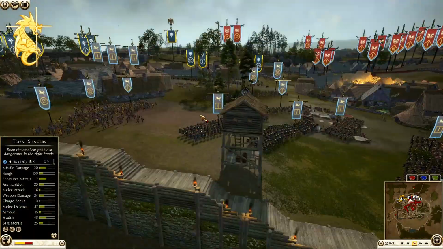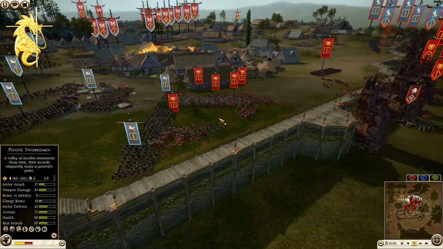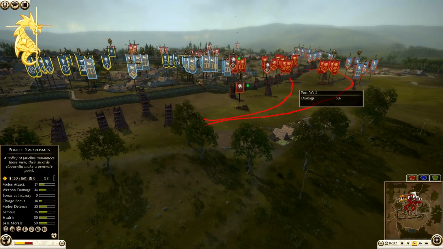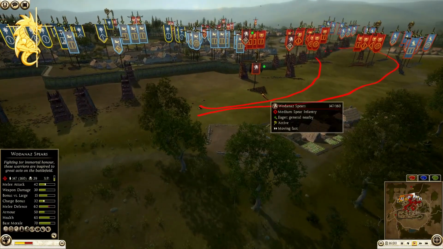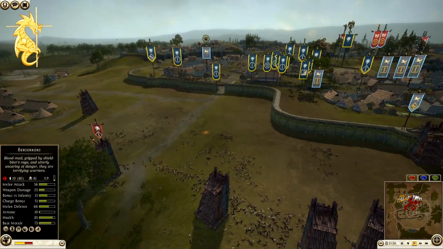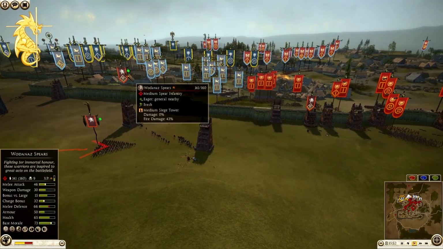Swaby is not doing anything, which I'm not really surprised. He really can't do much. If I was Swaby, I would probably just bring what I've got left and join up with Rome and Egypt. But really, what does he have? He's got his Wodenaz Spear General, and then he's got a 10-man Berserker, and that seems to be pretty much it. Oh, okay, one more Wodenaz.